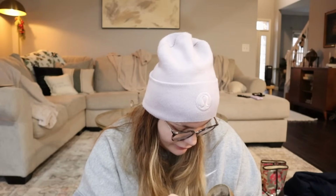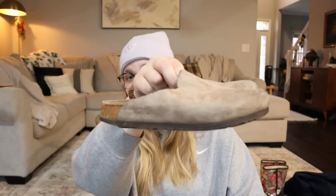And these are the 240 style, lady size 6 from Tatami, but clogs of all shapes and sizes. Any clog from Birkenstock is selling so hot right now. And so to grab these in the bins, I thought was great. They have a little bit of wear, so I'll just mark them down in price, but I still found both.